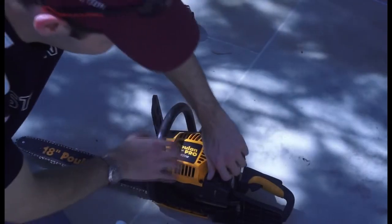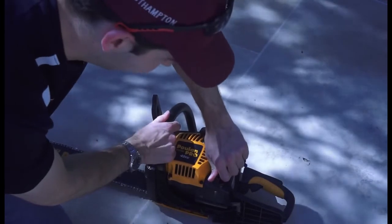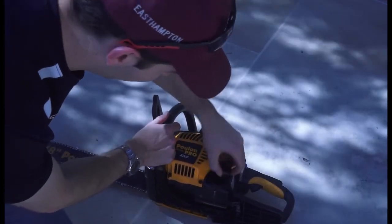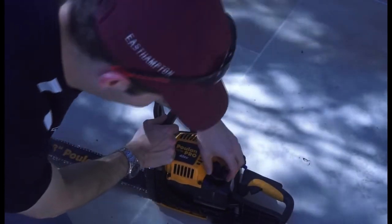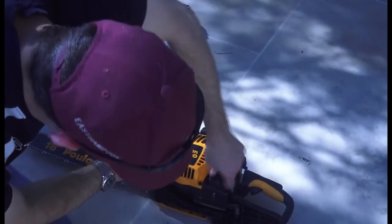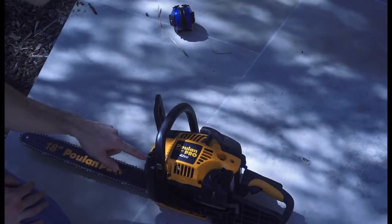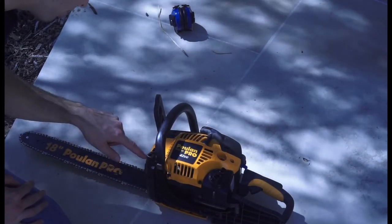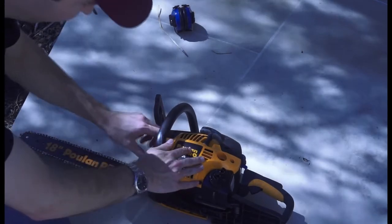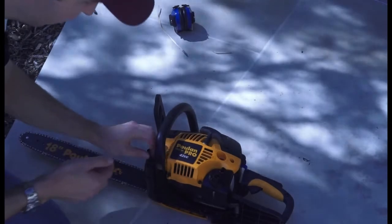Here I have my chainsaw. This is my gas and oil, and this is a 2-stroke chainsaw, which most chainsaws are, so you want to make sure that any gas you're adding is mixed with oil. I happen to have enough gas in here because I checked it a little while ago. It's good to run. Just tighten that back up. And here we have our bar oil fill. Again, it's labeled on the cap, bar oil. You just want to take it off. Also want to check it. It is also full, especially for this job that we're doing here.